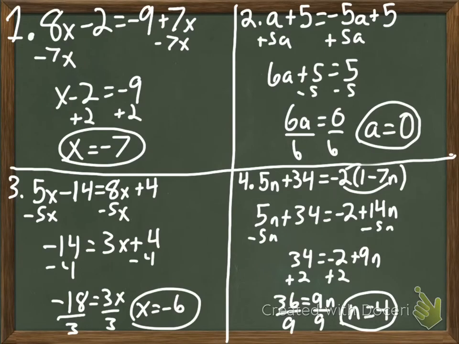And here are the solutions to those examples. I want you to pay close attention to number 2. You saw here it's a little different because we had a and negative 5a, and you kind of have to stop and think and realize that the negative 5 is going to be smaller than the 1a. So go ahead, pause the video again, go over these to make sure that you did them alright, and confer with your group if you got something wrong, see if you can figure it out.